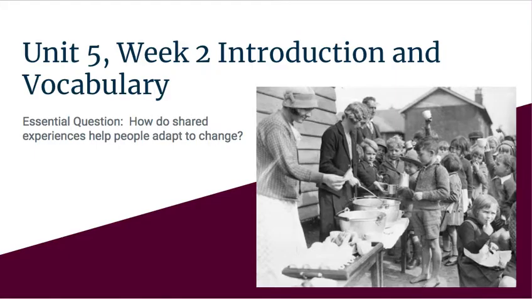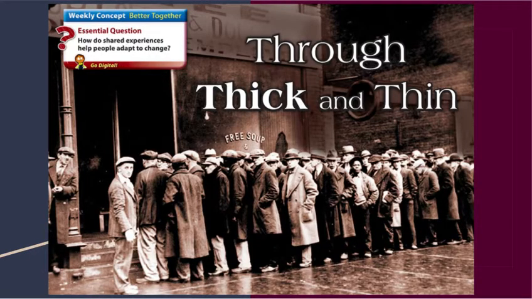So let's get started. And speaking of Great Depression, this is one picture that's pretty famous. In fact, if you did a Google search of pictures from the Great Depression, this one tends to pop up. These are, of course, adults waiting in line, and you can see in the picture there's a sign that says free soup. So that's there. These people are standing in line to get food because they had no money, and frequently they had lost their jobs or had lost all their money in a stock market crash. So it was a pretty tough time for us.